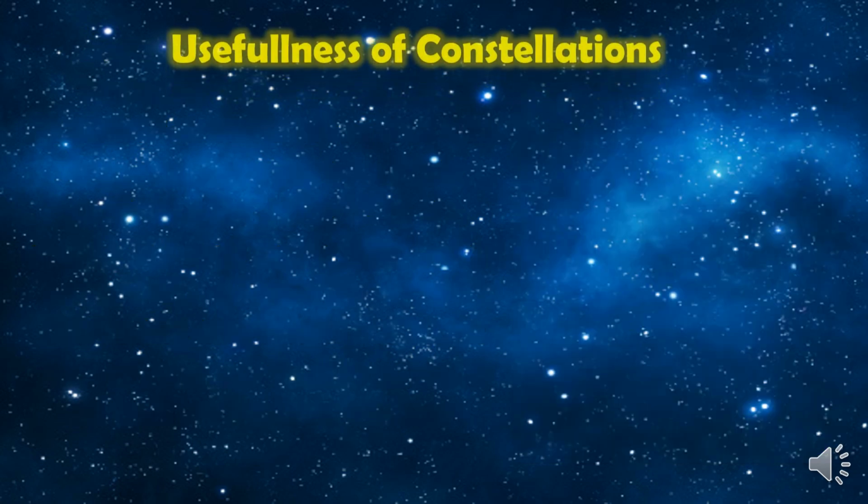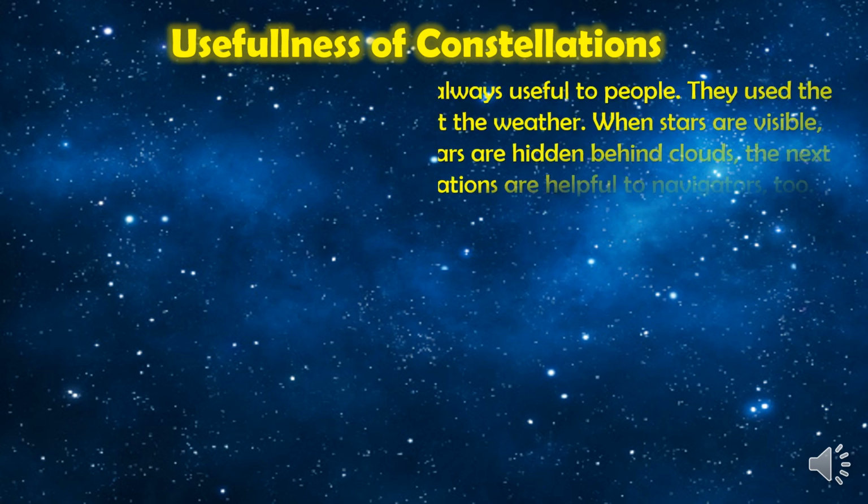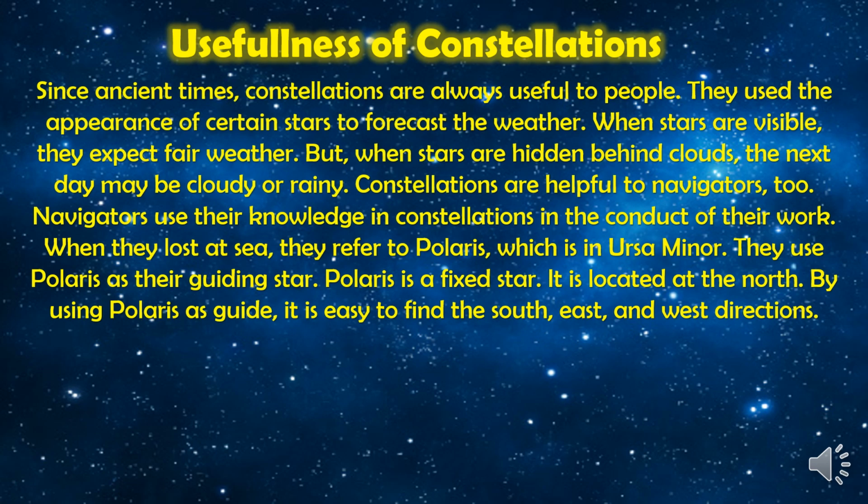This time, let us discuss the usefulness of constellations. Since ancient times, constellations have always been useful to people. They use the appearance of certain stars to forecast the weather. When stars are visible, they expect fair weather. But when stars are hidden behind clouds, the next day may be cloudy or rainy.